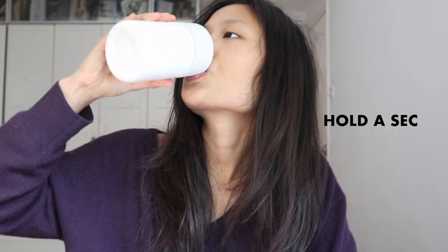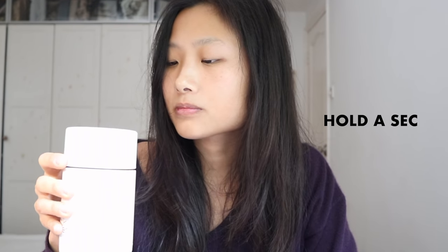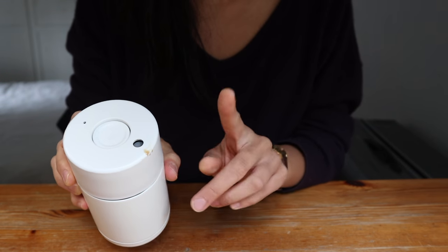So here I really want to talk about how it feels drinking from the mug with the lid on. So here's what I think. I think that with the curved edges, even though it looks good, it doesn't allow for the best drinking experience. Don't know if it's the design of my mouth or the lid, but I always leave a bit of coffee here, which is annoying and sloppy, I think.